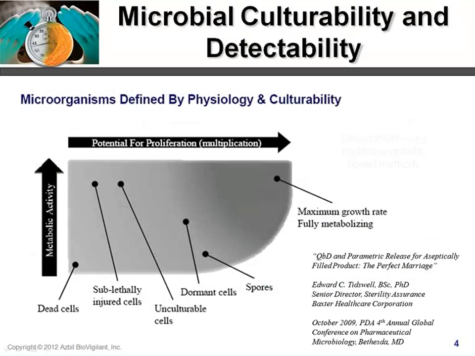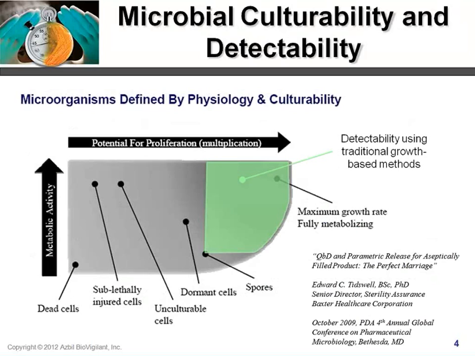Now, using traditional growth-based techniques, detectability of these microbes is intrinsically linked to culturability. So this green region shows the extent of potential microbes, in his estimation, that you would be able to detect with growth. With the exceptions of dead cells and sublethally injured cells over on the far left side of the graphic, the remaining portion is what could be considered viable but not culturable. The last 30 years or so of research on the topic indicates that these VBNC microbes are indeed capable of replication, and they do have clinical significance.